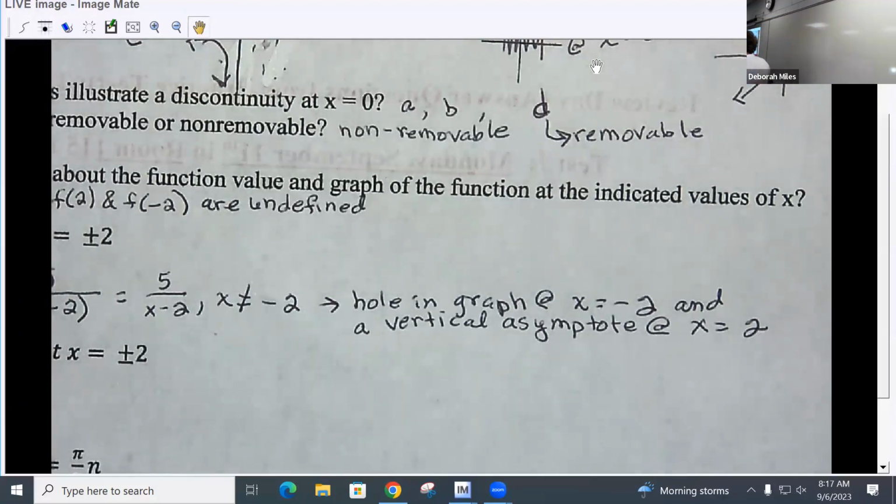And you can graph that on your calculator and see those two things. It's hard to zoom in enough to see a hole in the graph. That's why it's so important that you be able to identify that hole in the graph algebraically. It's pretty easy to see the vertical asymptote. Your calculator can't graph a vertical asymptote because a vertical asymptote is not a function. It fails the vertical line test because it is a vertical line. But you can tell that your y's are getting infinitely big or infinitely small at 2. And that's actually what the definition of vertical asymptote is.